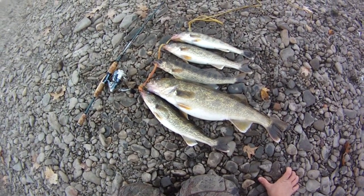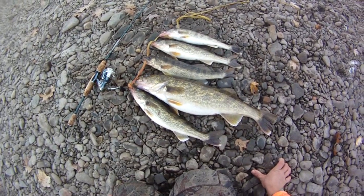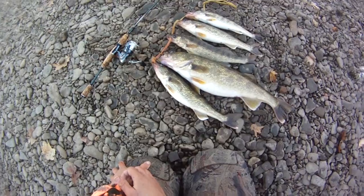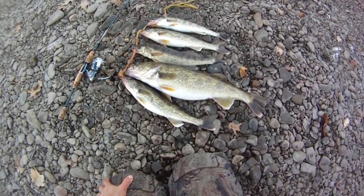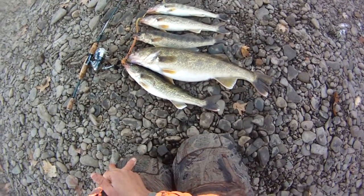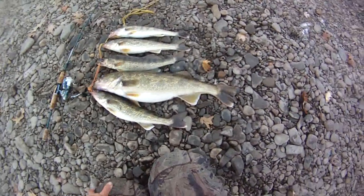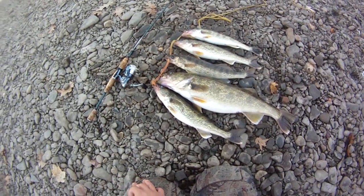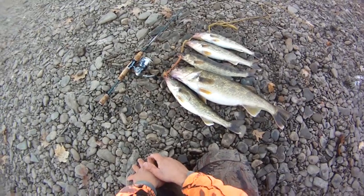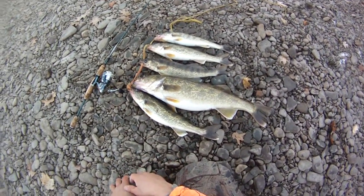Got 4 smaller ones, 16 to 18 and a half-ish. And then I overestimated this big girl a little bit. Seemed like she was like 26, 27 when I was pulling her in, probably because she was so fat. Usually I'll overestimate the fat ones a little bit. She's really just a whisker over 25 and 6 pounds. So, not a bad fish. Normally I let them go, same with any other fish, when they hit master angler length. And that's 25 for this state. But she's right on the line, so whatever.